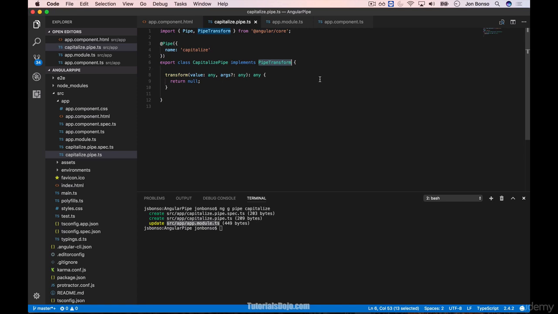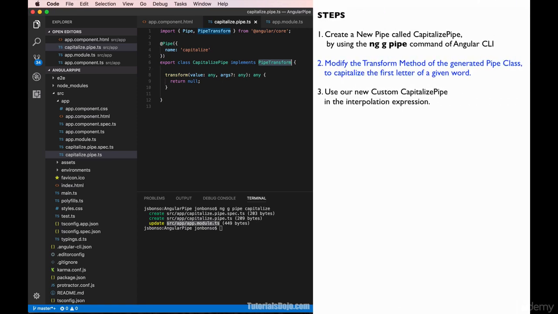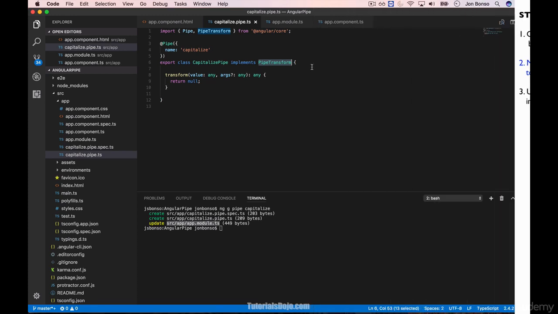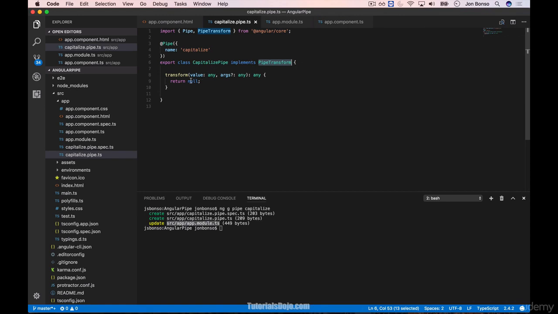Let's now proceed to our second step. Let's modify this transform method of the generated pipe class to capitalize the first letter of a given word. Just go to the transform method, and then let's change the return statement. So instead of null, let's type here value, and then let's get the first letter of the word.